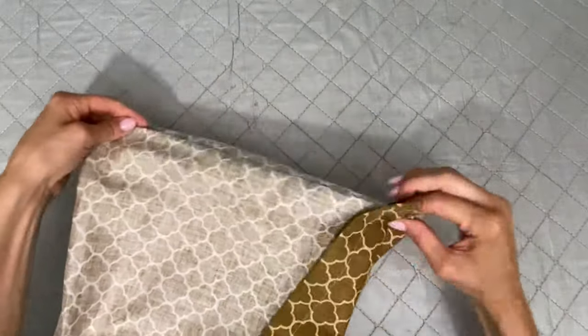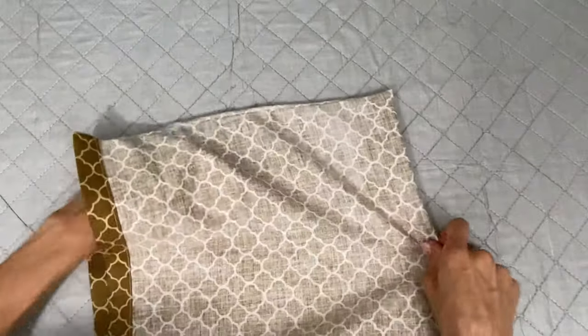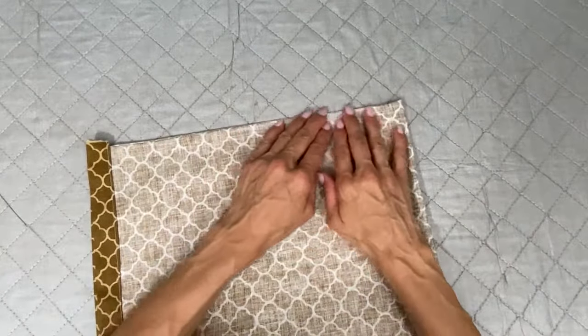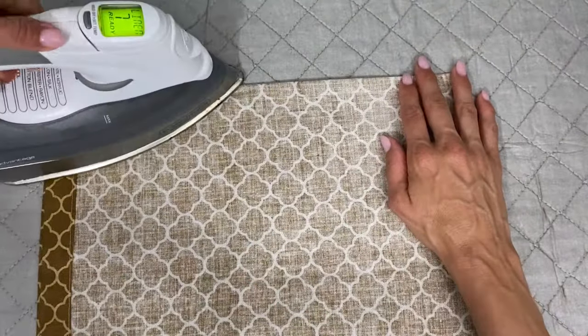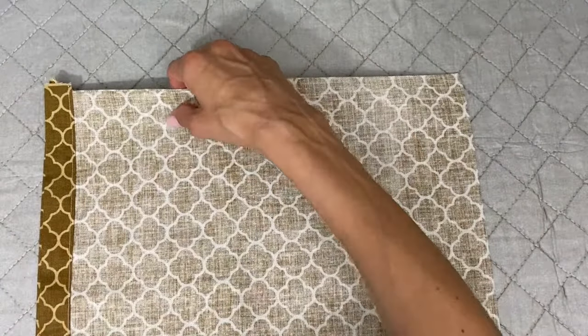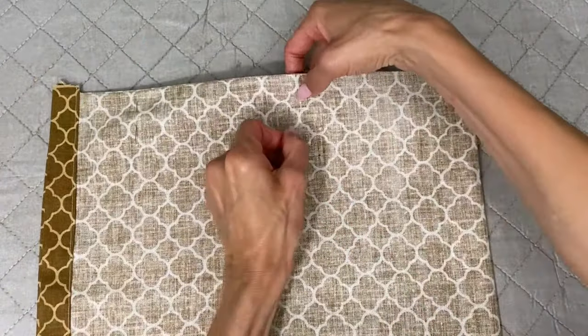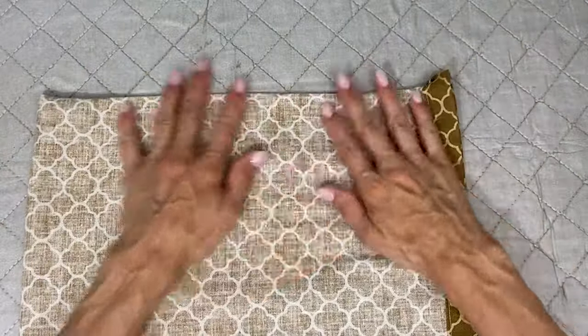Now I turn the bag inside out, and I'm going to make sure I really poke out those corners there. And it's time to press again, but I'm going to make sure that seam is all the way pressed out as much as I can. So I'm going to really feel for it there and then give it a good press. And I'm going to repeat the same thing on the other side. But of course, I'm going to pin this in place so it doesn't move.